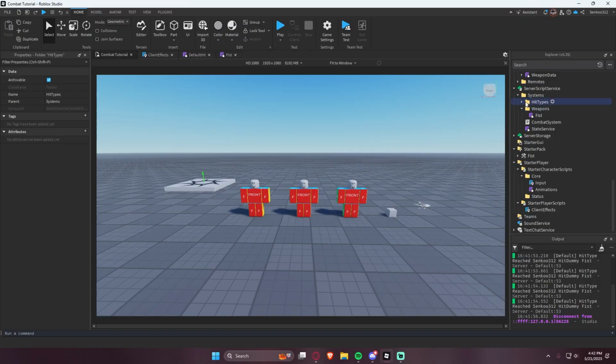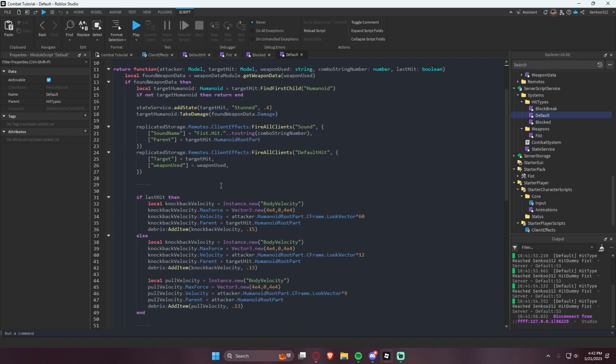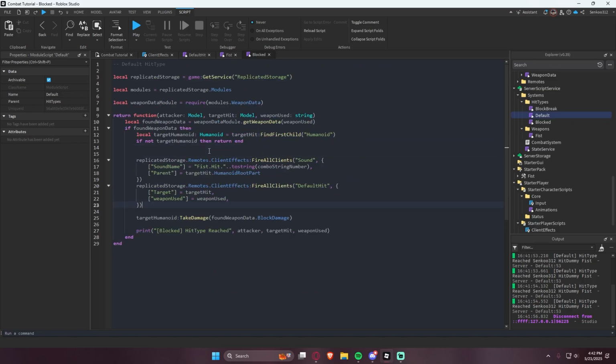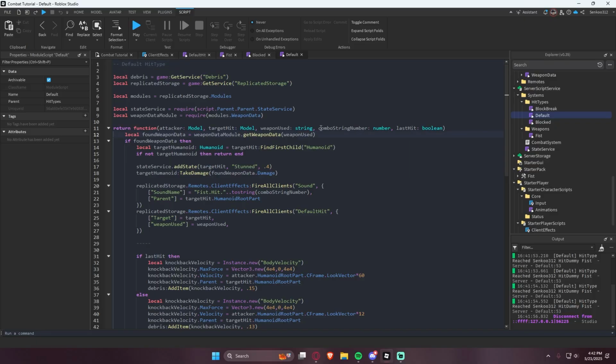And then we can go to our block. Now, let's just copy and paste all of the things that we want here. So we want these things right here, the sound, and yeah. So we can say that. And we also want the combo string number in here too. Let's go ahead and copy this.